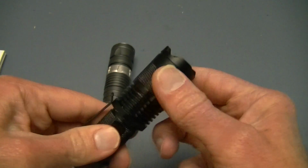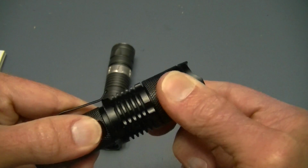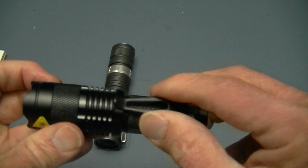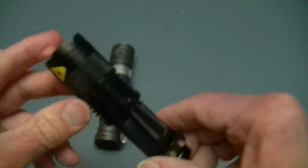It has a zoomable lens. It goes in and out like this and concentrates the lens to a zoomable beam. I'll show you that in a moment. And it has a very sturdy clip. Now, these flashlights are not very expensive, only a few dollars.